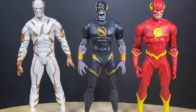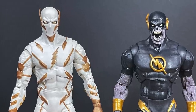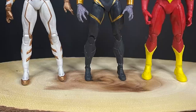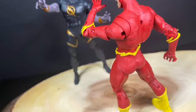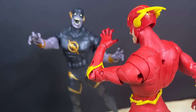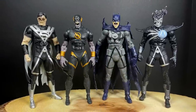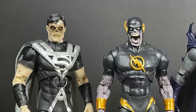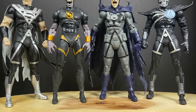In terms of the Dark Flash, I'm not going to call scale into question too much because there's millions of Dark Flashes — there's a Joker Dark Flash, a Gorilla Grodd Dark Flash — Death Metal went wackadoo. But I think he does look good amidst the other speedsters. Looking at him up close, he's got very tiny feet, which is kind of funny. In terms of horror and doing creepy zombie stuff on your DC shelf, he definitely does work, especially with the rest of your Blackest Night figures — even though he's not Blackest Night, he's a cool, creepy, zombified looking Flash.